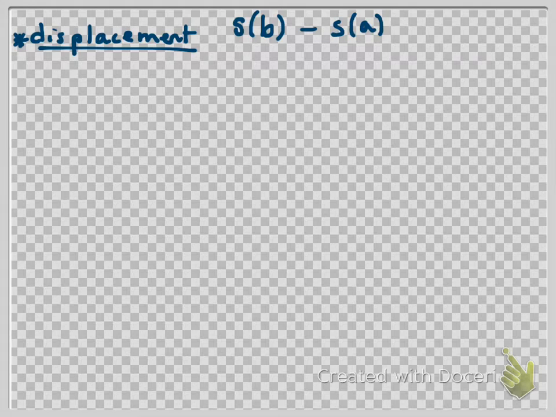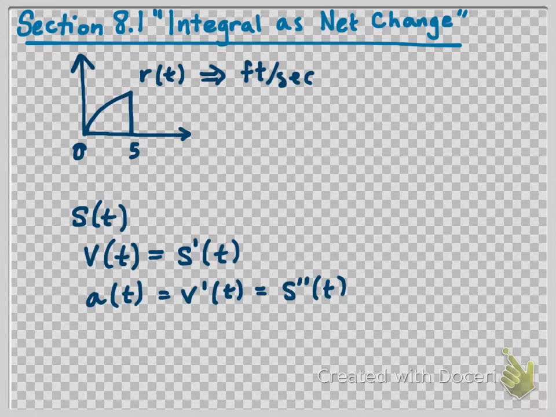Okay? So what would the displacement be on the picture we just looked at? That's a 5. Right. Well, first of all, what would S be for this picture? What would S of t be? Think like a calculus student. Well, if the velocity is the derivative of the position, and that's what this rate is, it's a velocity, so how do I get it? Antiderivative. That's right, the integral of r of t dt.